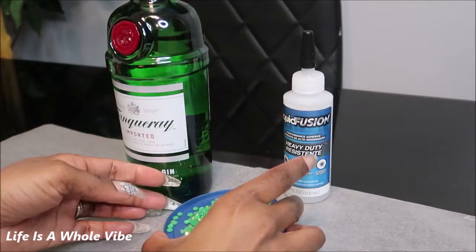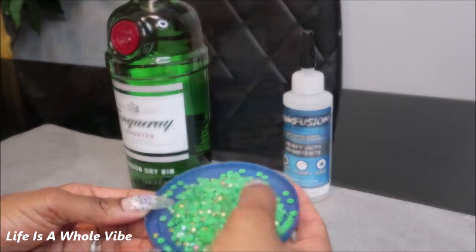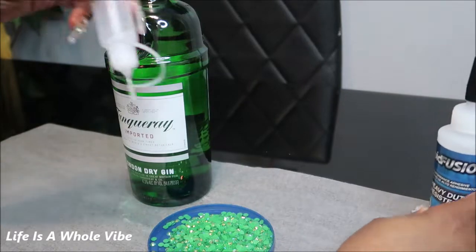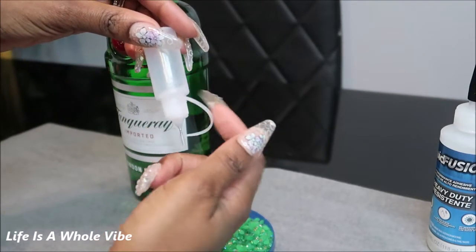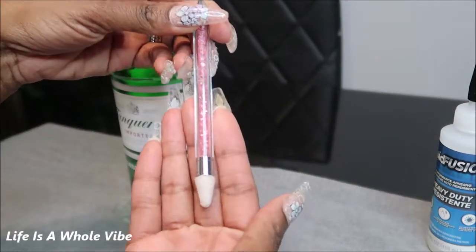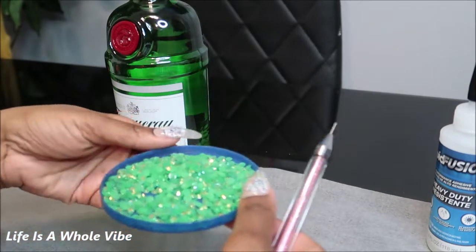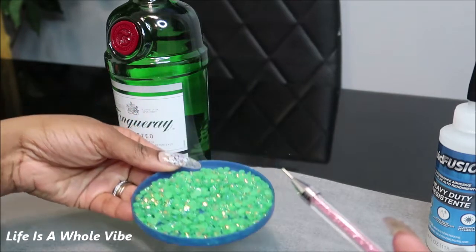I chose to use these green jelly rhinestones, using liquid fusion glue. I already have some pre-filled in my precision tip bottle. This can be purchased on Amazon. I have this rhinestone pickup tool, and I just have this little tray, the lid that goes on a Similac can, just to spread my rhinestones out.